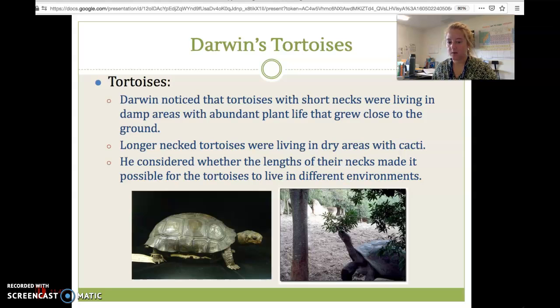So what was interesting about this is Darwin sat back quietly and observed the world around him, which is what good scientists do, and he took notes on what he was seeing. He compared whether this happened in just specific places, what made them different, and he also compared what made them similar. So that was his support for the tortoises, and we're going to go in depth a little bit more about each of these and how it actually supports his theory of evolution. So those were his tortoises.